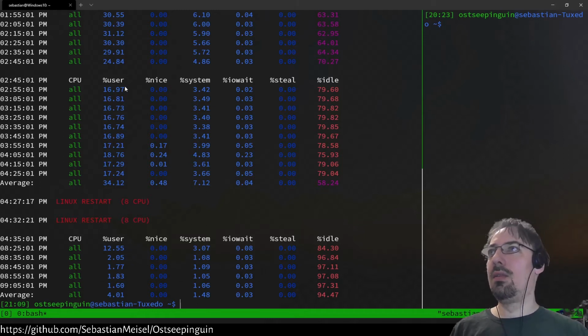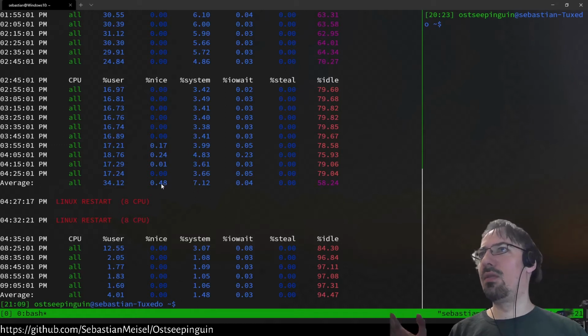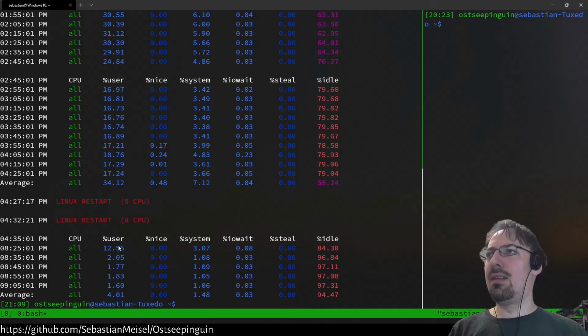So you see, every 10 or so or 20 lines, it will add this header that gives us information what the different columns mean. We can also see when the computer last restarted, and we have here again the user utilization and the system utilization and the steal time. So also the nice value would be of interest. Only the IO wait and the idle times are not interesting for us at the moment.